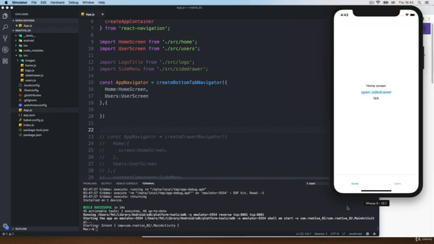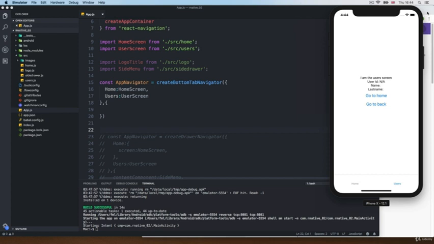So if I reload it, you get the tab at the bottom. And of course, this is very default. We get a lot of properties just to style and manage the bottom tab. So of course, if I am home, I click home, we go home, and if we get users, we go to users. Pretty simple stuff. Now, the main question that comes into my mind is how many tabs can we add right here?